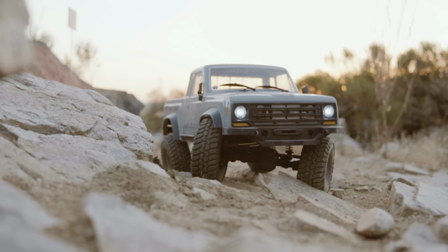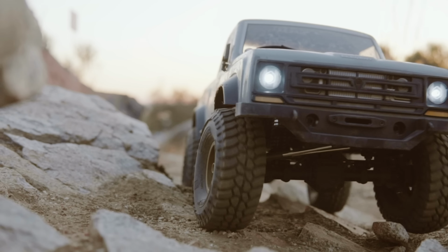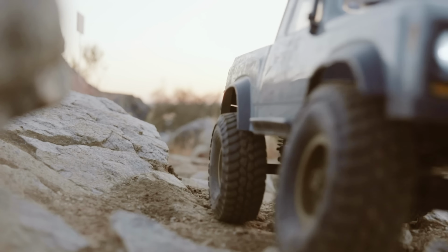The purpose of this whole series, Overhauling, not Overhaulin', because I don't want to be sued. The purpose of Overhauling is to build this truck to my specifications, whether that be solely upgrading the performance, or also adding to the overall appearance of the truck. And being part of the Scale Builders Guild, you know that every truck is going to feature some custom work as well. Really, I just want to take these existing platforms and give you some inspiration to help make this truck even more your own.